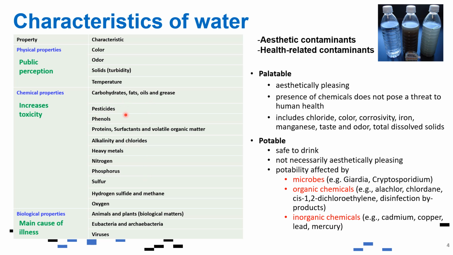For example, pesticides: if the water is coming from irrigation, there should be a lot of fertilizers and pesticides, some alcohols, and some heavy metals if it's coming from a mining industry. So we're expecting a lot of heavy metals there, some phosphorus and nitrogen, which are related to fertilizers as well, and H2S, hydrogen sulfide, and methane. All of these will determine the toxicity of your water.